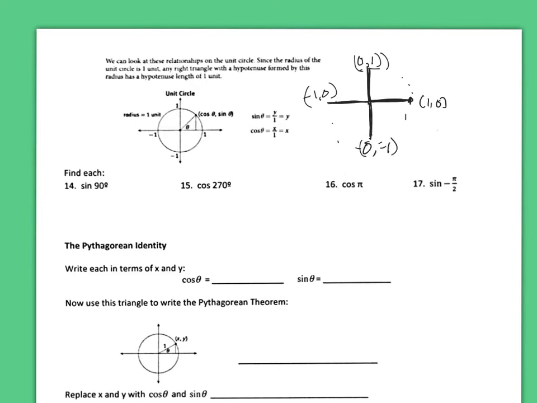If your radius is 1, like this one would be, I'm not looking at the circle, I'm just looking at the 4 right angle parts. This is called the unit circle because it is 1 unit. So if you've heard of something called the unit circle, that's what it is. It's a circle that has a radius of 1. 1 what? I don't know. 1 foot, 1 inch, 1 meter. It doesn't matter. It's 1.